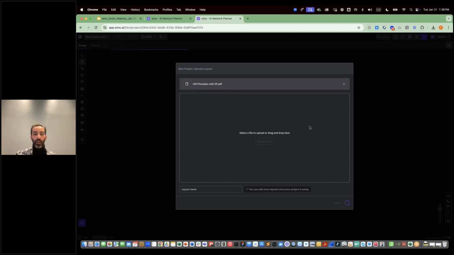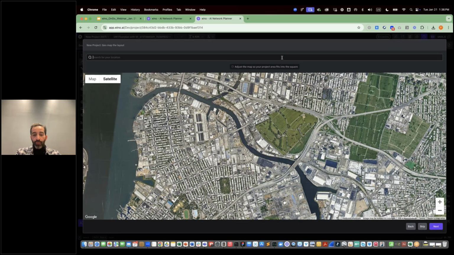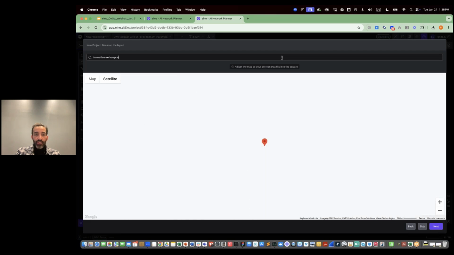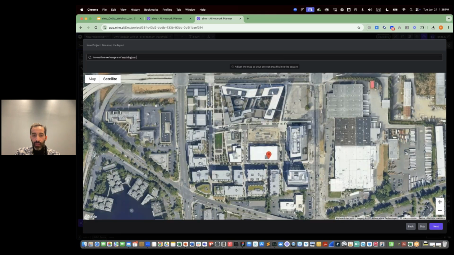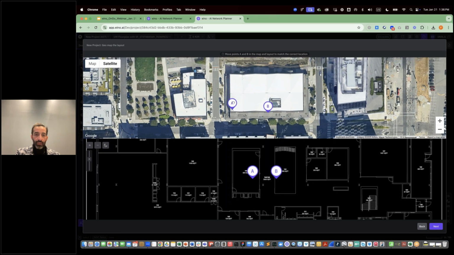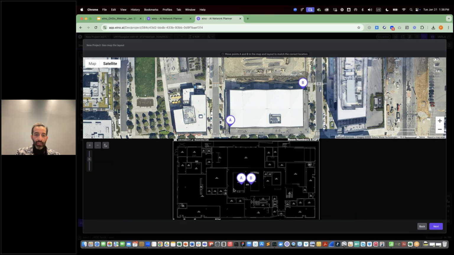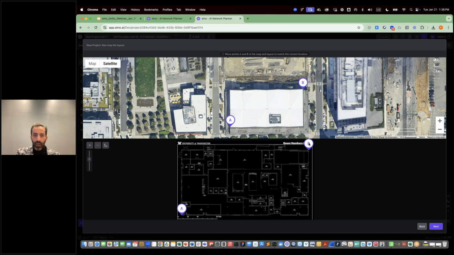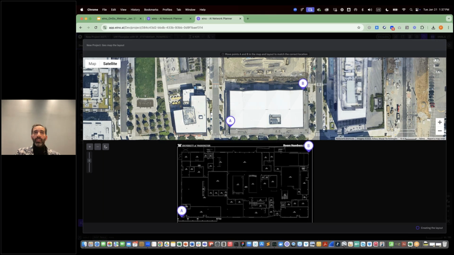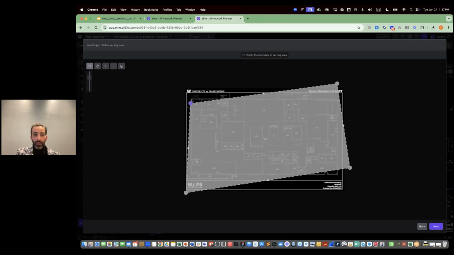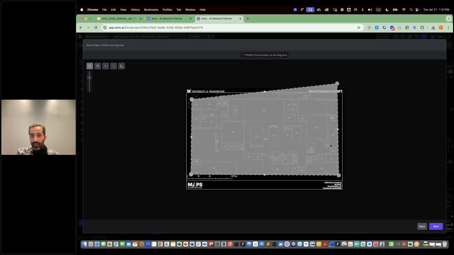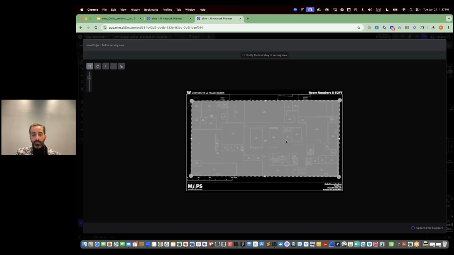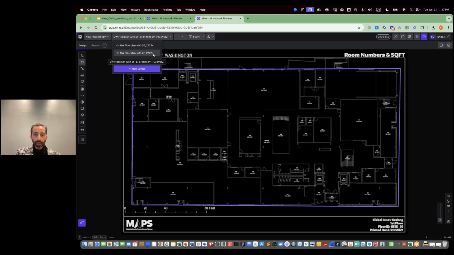One feature that we have here is that you're able to geomap your building. Geomapping means that you're able to say where in the world this building is. Then we automatically scale it and we give lat long to all your APs. It's not necessary, but many people like that. This place is called Innovation Exchange in Washington. So I find this building here, and all I need to do is select 2 points on this map, and then select the same 2 points here. It automatically scales and finds the footprint of the building, and you need to adjust because sometimes buildings are a little bit rotated, but it's as simple as that. You click next, and basically it uploads there. I have all 3 floors here as I've done.